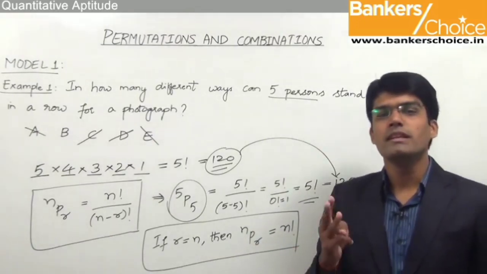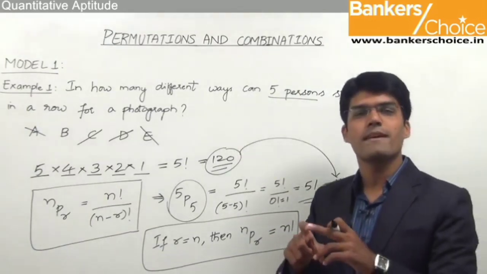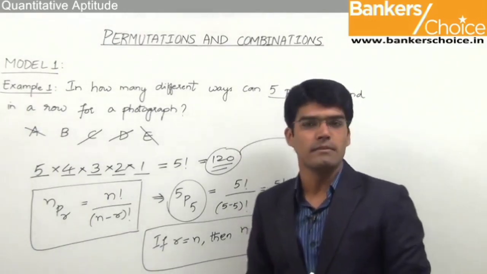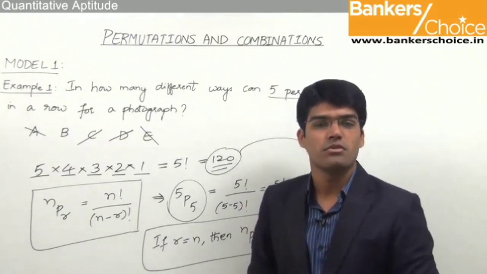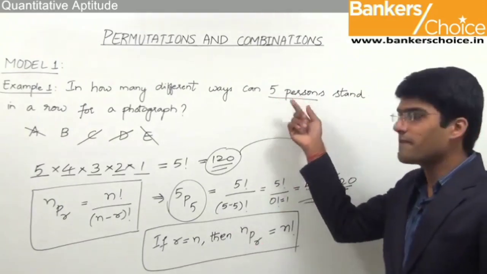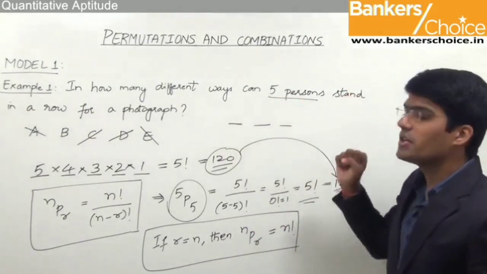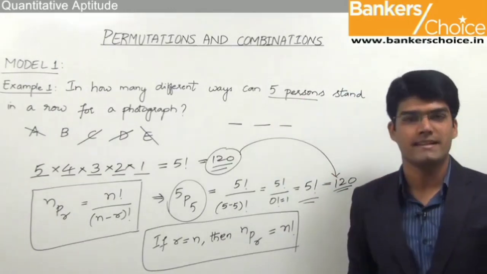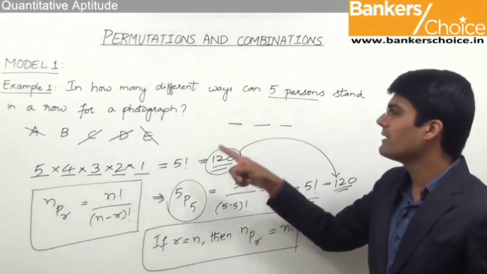Similarly, let's say that only 3 positions are available. That means there are 5 persons, but then the photograph has to be taken only of any 3 of them. There can be only 3 persons in a photograph. So in how many ways can the photograph be taken? There again we see that the total number of persons is 5, but positions are only 3. So here we need to do the permutations of 5 persons taken 3 at a time. And that can be done using nPr, where n is equal to 5 and r is equal to 3.